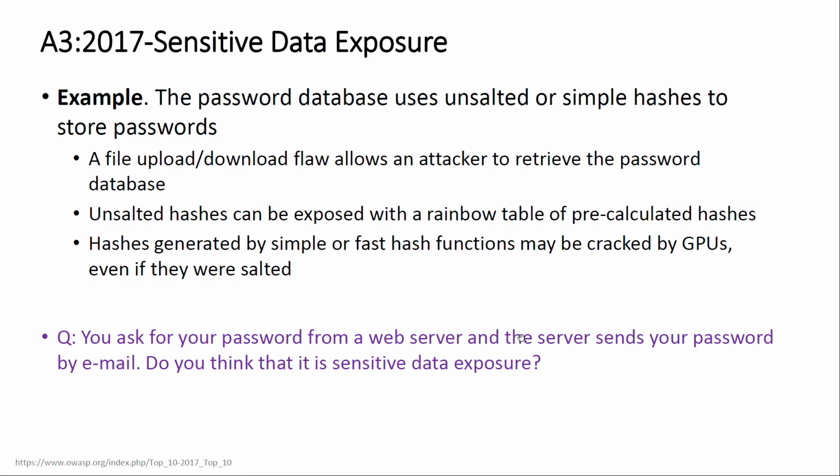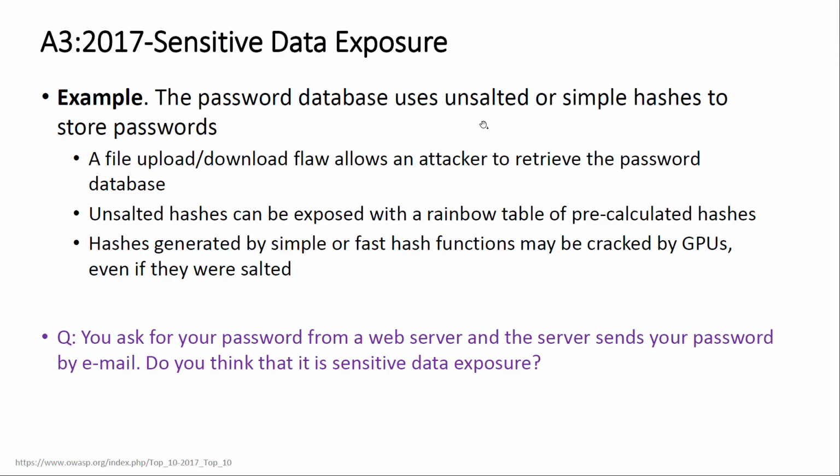Another example is that the password database uses unsalted or simple hashes to store passwords. We talked about it a lot when we were talking about hash functions, so we know that a file upload or download flow allows an attacker to retrieve the password database. It always happens. Almost every database is leaked at least once in history, so this is why we talk about that we have to use hashes.